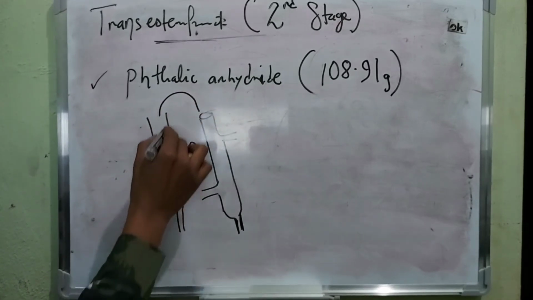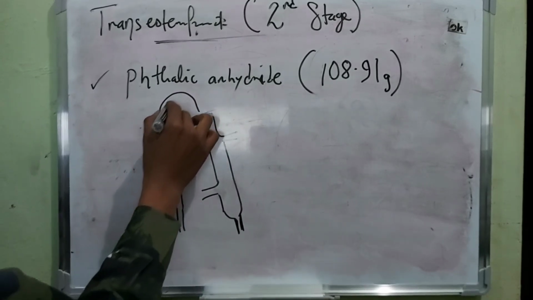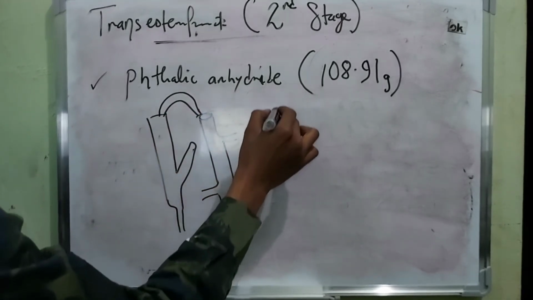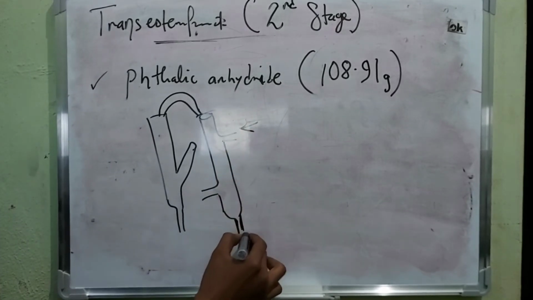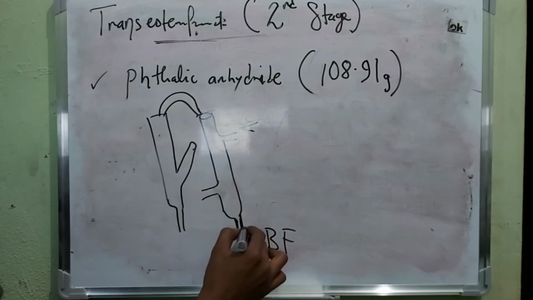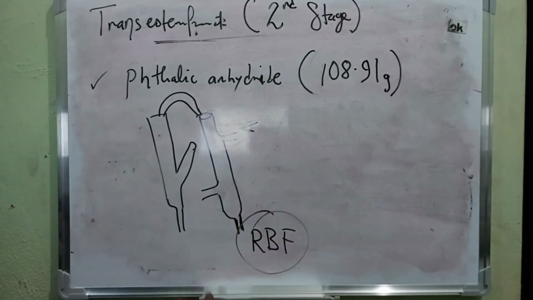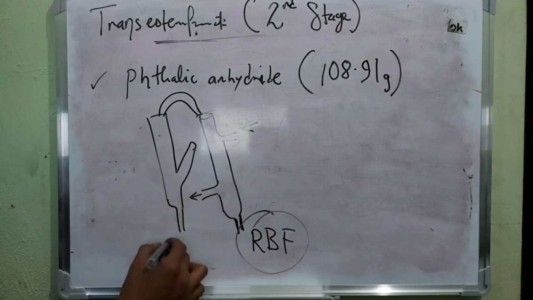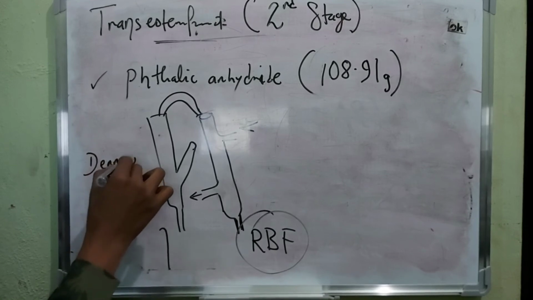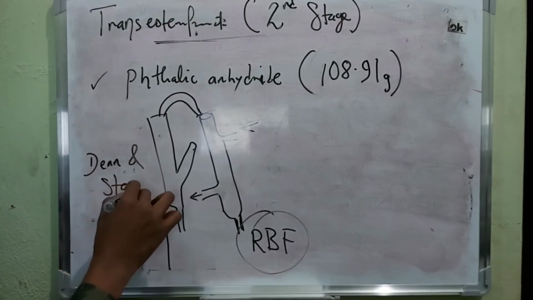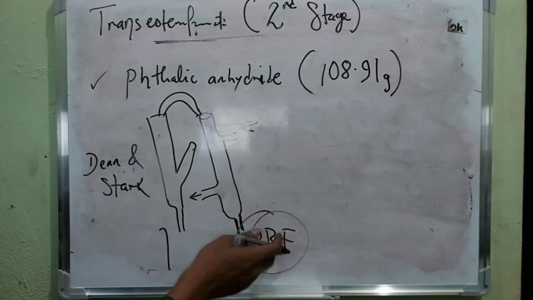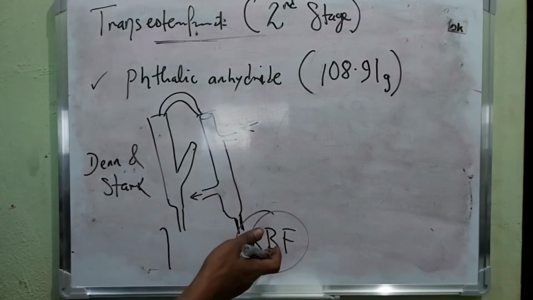So I'm not getting the actual drawing. So you just have to connect it. This is the water inlet. Remember, this is connected to the round bottom flask, which is the system. This is the outlet. So we should have a beaker. This is the Dean-Stark apparatus, which helps to collect the water of esterification from the reaction mixture. This is the condenser already fitted to the reaction mixture.